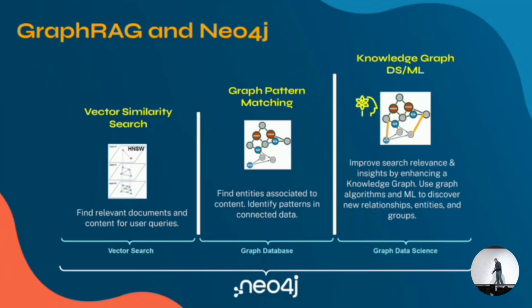So to summarize, what Neo4j is doing in this space is building the tooling for you to take advantage of this GraphRAG methodology, where knowledge graphs are used as data structures, and then take the feature set of your GenAI applications beyond vector similarity search to take advantage of graph patterns, as well as improving search relevance, insights, and accuracy. Someone was asking about the evaluation metrics.